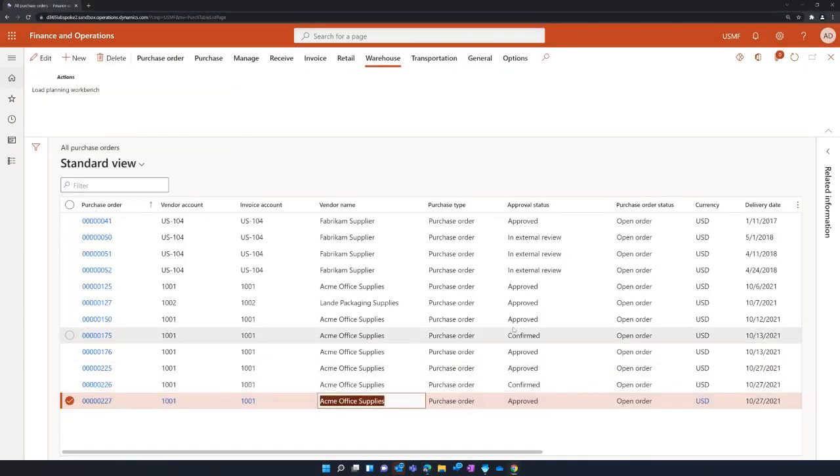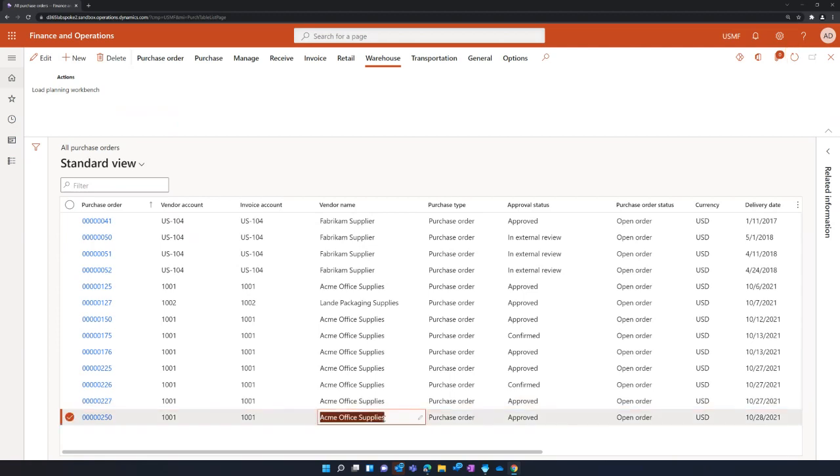So if I go ahead and switch back over to that Google Chrome browser with the orange, and I go to my all purchase order screens, as I mentioned, that was purchase order 250. So doing a refresh of my all purchase orders on that scale unit, I should hopefully now see this purchase order show up, which it has. So great.